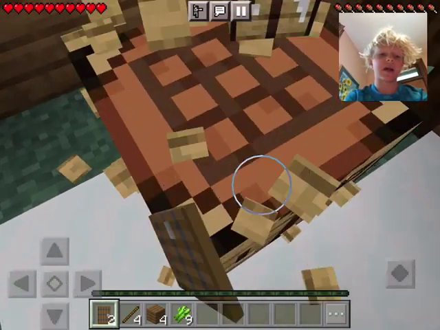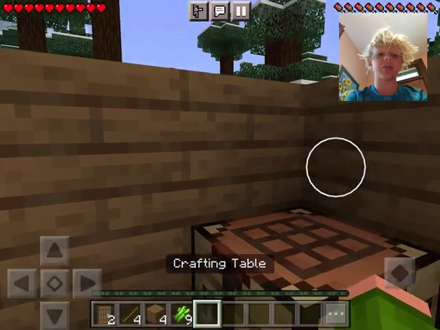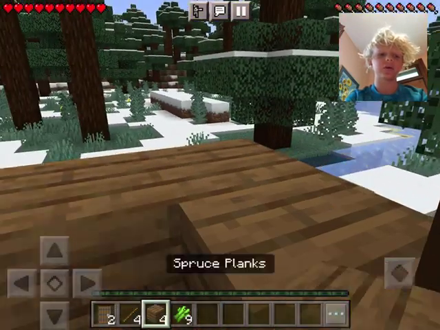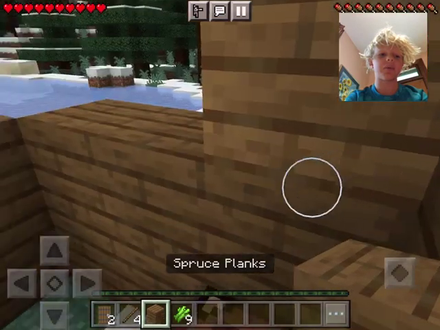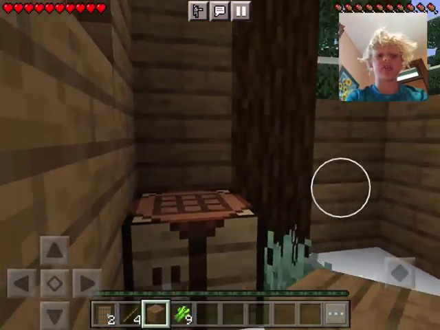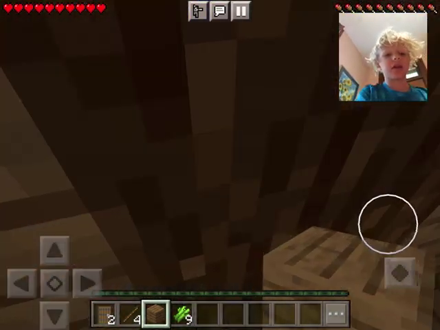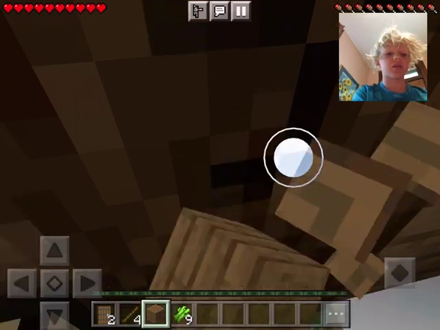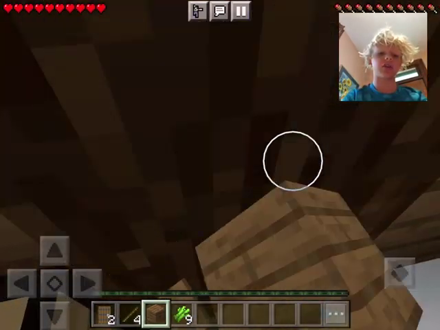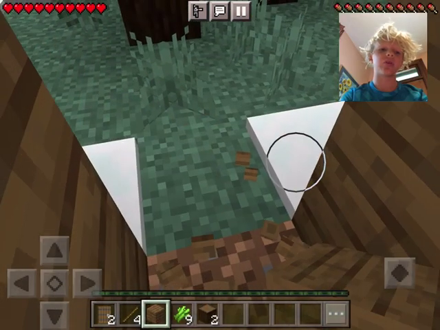Just break this crafting table and place it over there on the side, I guess that's better. Okay, now so I don't jump out, I'm gonna put those there. Oh, and maybe just get some wood from the tree. I did say maybe later, but since this is gonna be a whole episode just building a house in a snowy biome, maybe just do this.